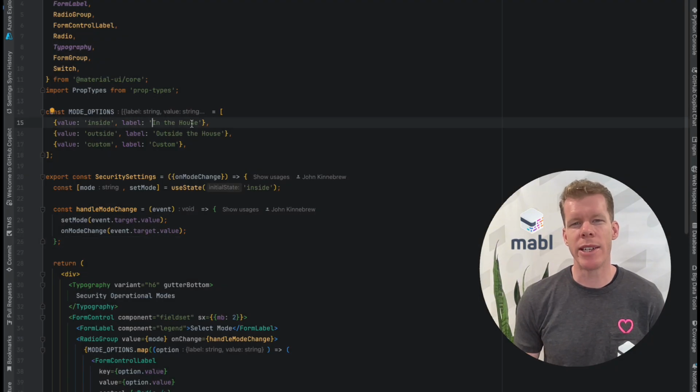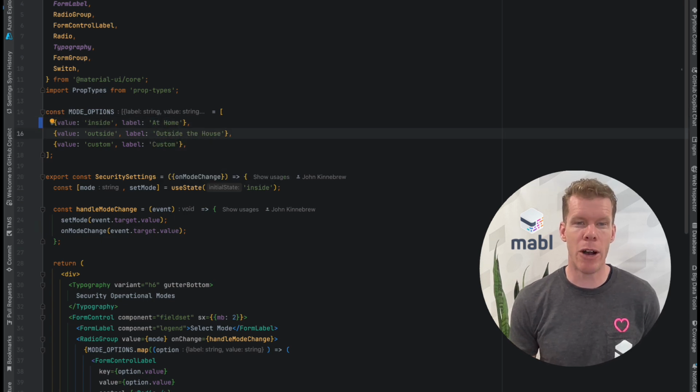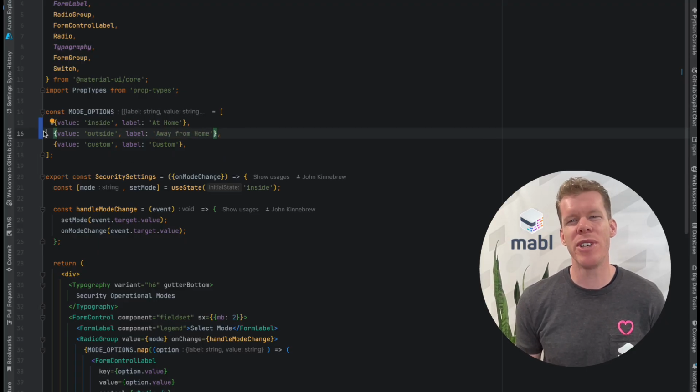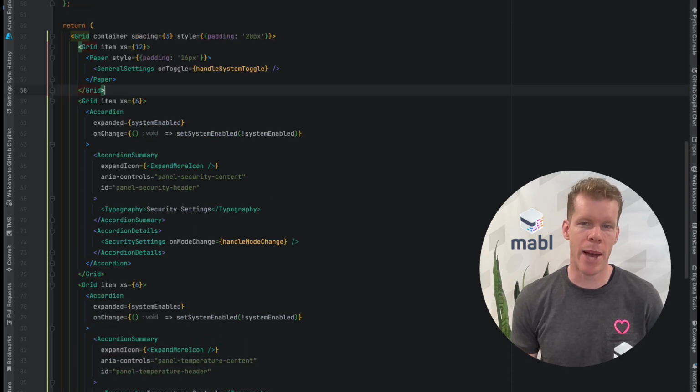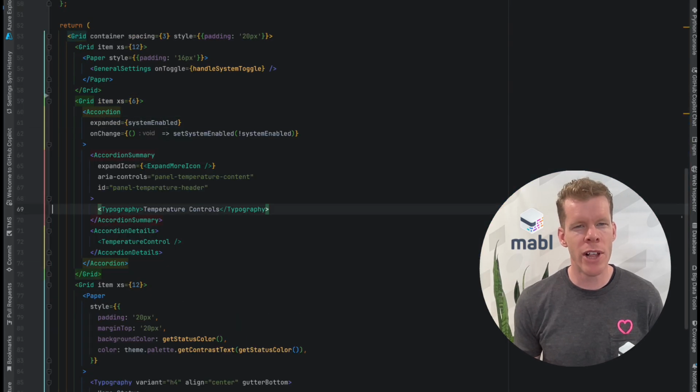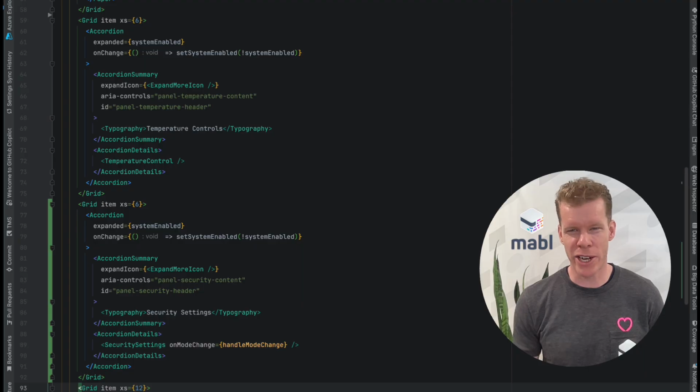We'll dive into the backend and make some changes to the UI, like changing an element's label from "outside the house" to "away from home." From a semantics perspective, this is essentially the same, but common frameworks would only see a change in the language and fail the step. Also, just to show off a little, we'll shift and reorder the two sections.